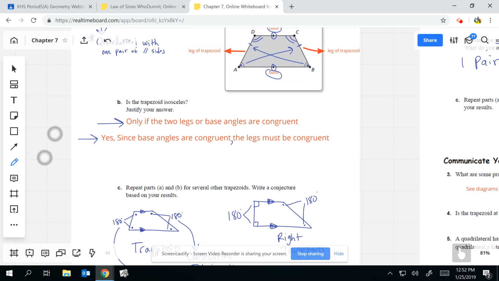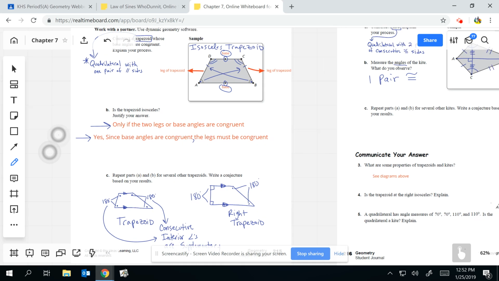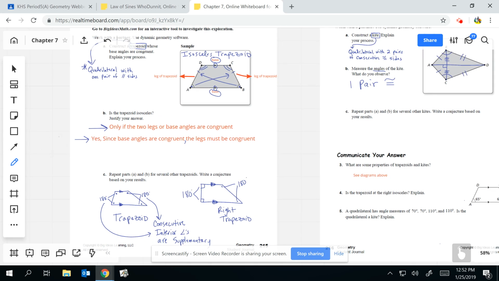And C, I just wrote down a couple of different trapezoids that you might see. Okay, there's a regular or just a trapezoid where you don't have anything equal, but in every trapezoid, one thing that will always happen is your consecutive interior angles, the angle from top to bottom between the two bases, will always add up to 180 on both sides. Because you got parallel lines, the angle on top and the angle on the bottom are going to add up to 180 degrees. Because they're between parallels, they have to add up to 180. And same thing on the other side. The one between the two bases have to add up to 180 degrees. They have to be supplementary.